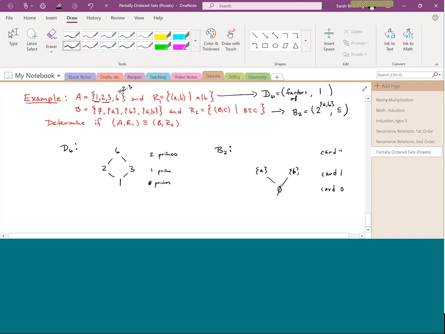Last set involved with our building set B is the set of the two elements, A and B. And here, when we add in edges, we're going to look just at the sets that have cardinality 1, and both of them are actually subsets of that big set of cardinality 2, and we won't put in that transitive edge that jumps from the empty set up to the two element set.